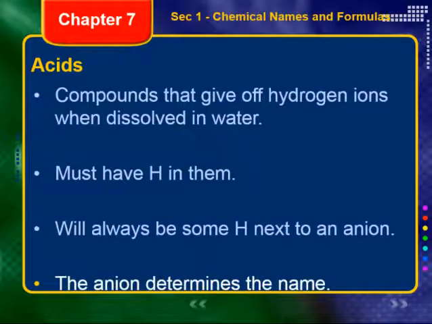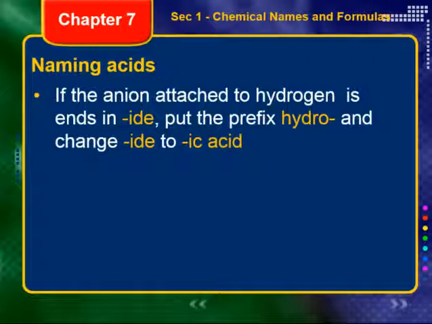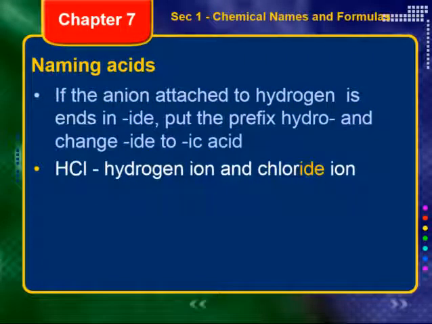The name of the acid is going to be determined by the anion — they all have hydrogens, and it's the anion that can give off those hydrogens that makes it an acid. If the anion ends in IDE, like chloride, we put the prefix hydro before it and change that IDE at the end to IC acid. So for HCl, we have a hydrogen ion and a chloride ion — the anion ends in IDE — so it becomes hydrochloric acid.